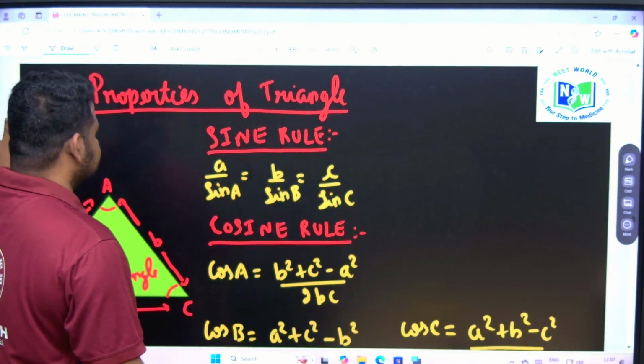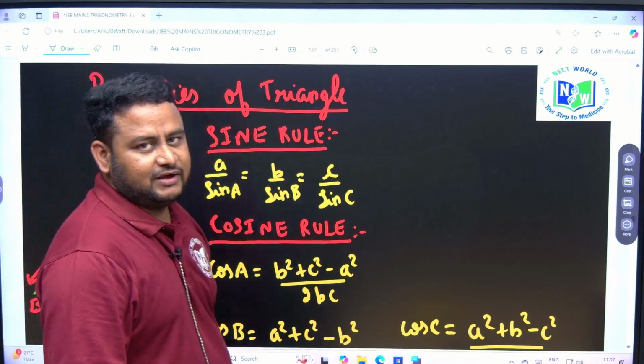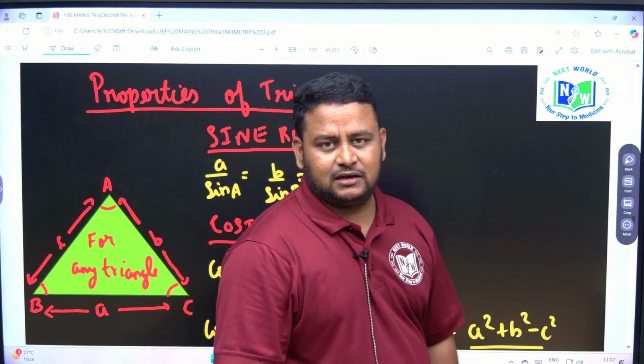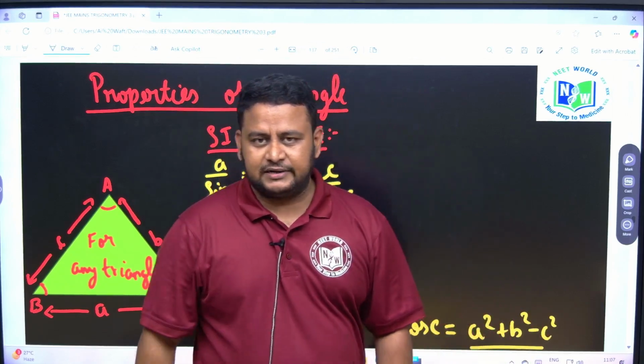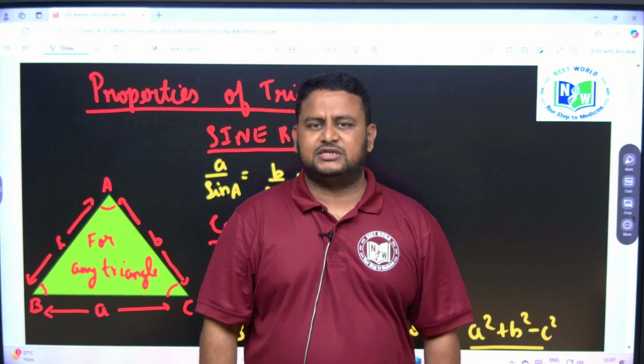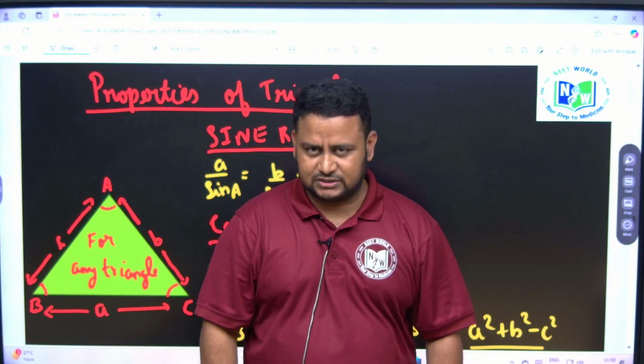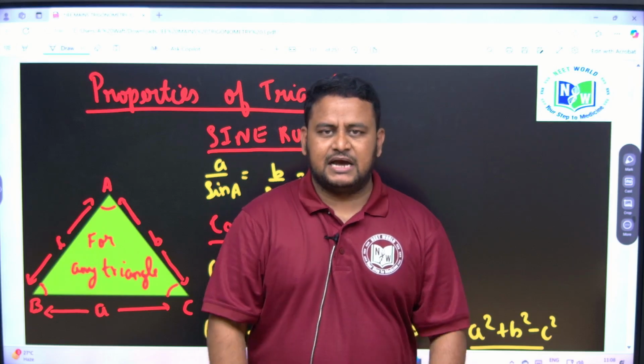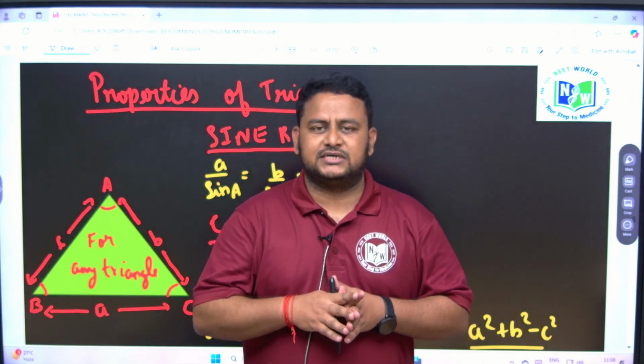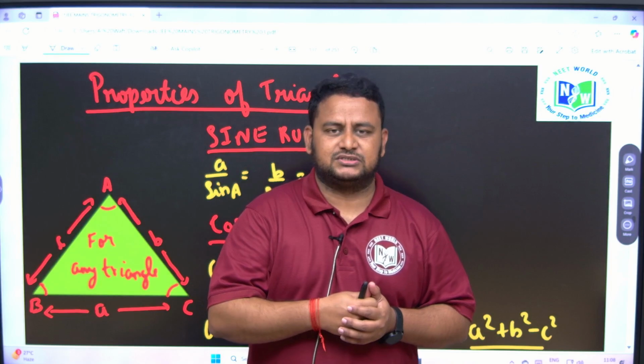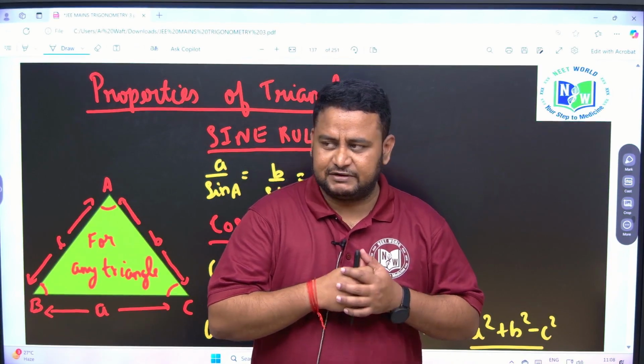We will do next thing is properties of triangle. Very important. Although properties of triangle and trigonometric equations are not in your JEE Mains syllabus, they are in the advanced syllabus and you have to learn certain things so that it will be useful in solving certain questions. So that's why we are doing trigonometric equations as well.